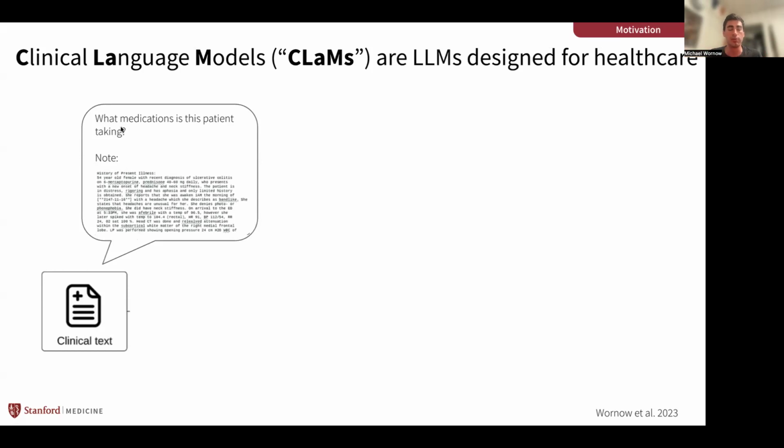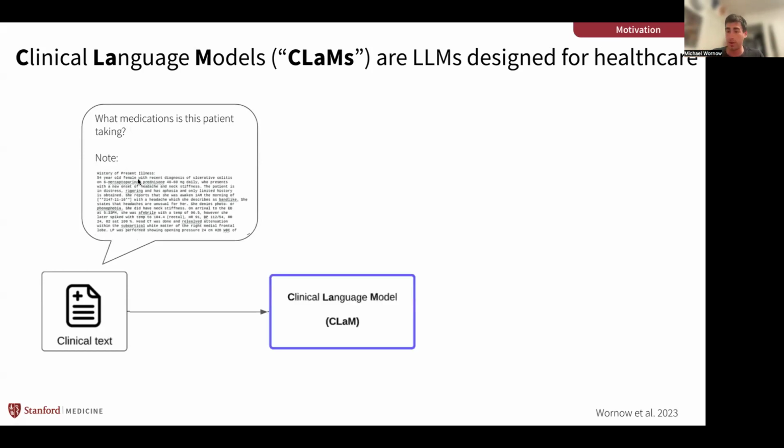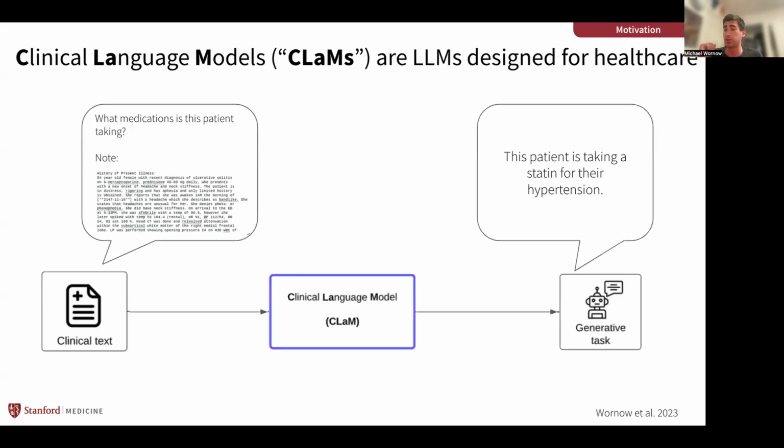For example, you might ask it, what medications is this patient taking? And then you might throw in a really long note. And then the CLAM processes it, and it outputs natural language. So it'll say, hey, this patient is taking a statin for their hypertension. And so basically, it's just a large language model, but for clinical tasks.